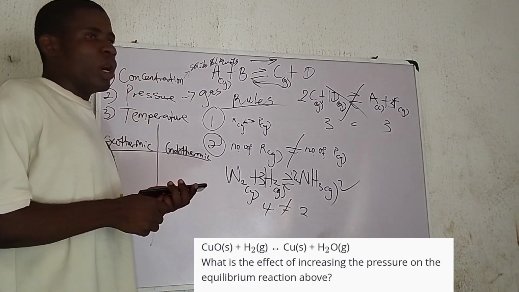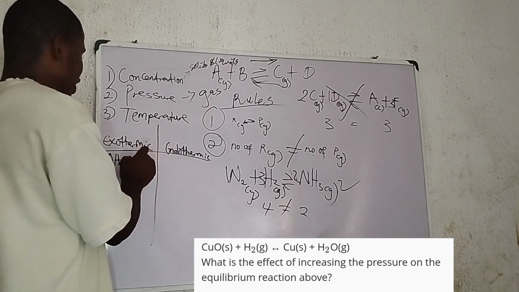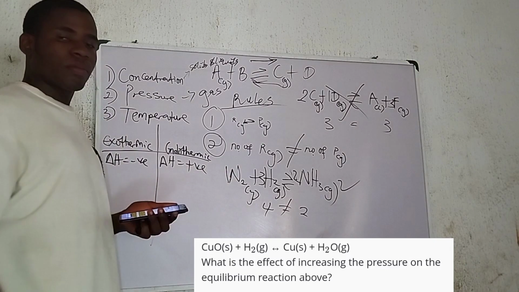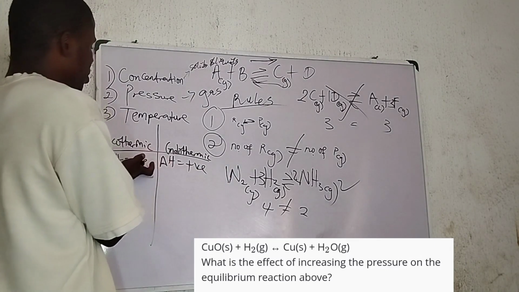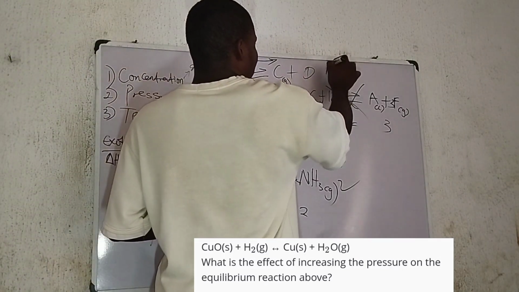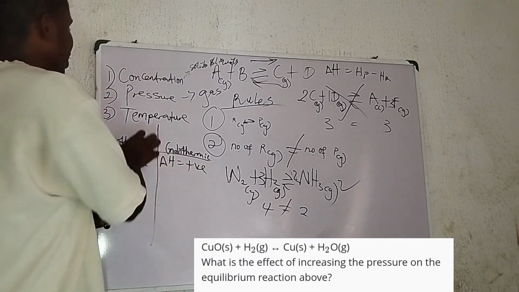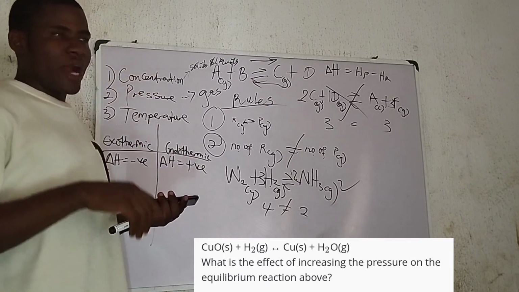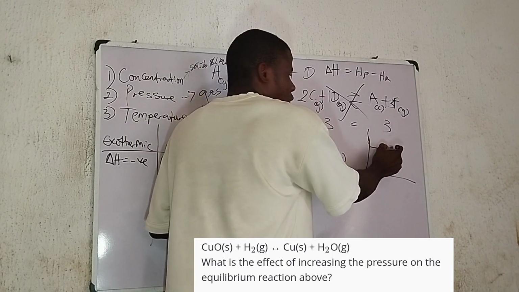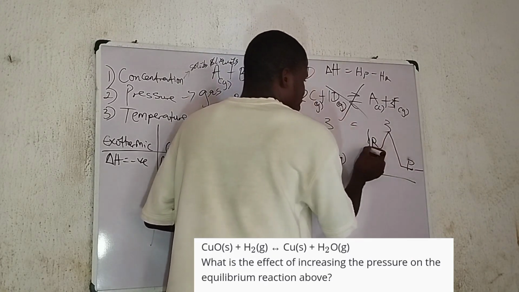Now, if we define it very well under rates of chemical reaction, it is found that the heat change of an exothermic reaction is negative, and that the heat change of an endothermic reaction is positive. Does it make sense? You might be asking, how do we know this? Heat change, that's the enthalpy, is defined by the formula delta H equals heat of product minus heat of reactant. The exothermic reaction always looks like this graph: the reactants are above, and the products are here.